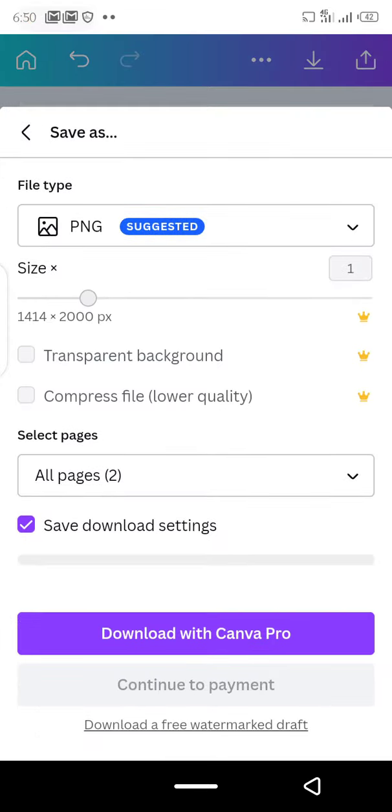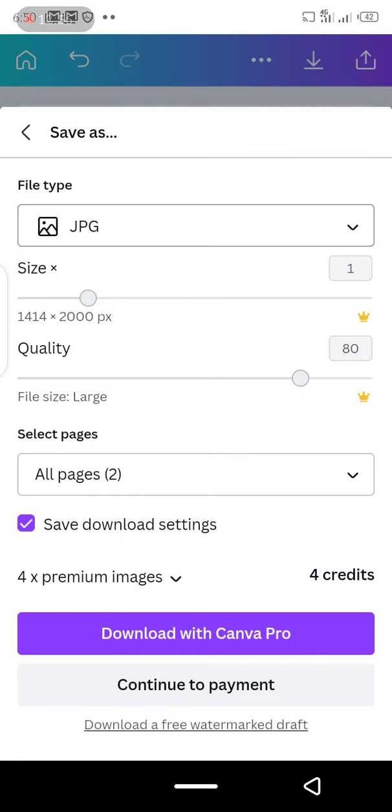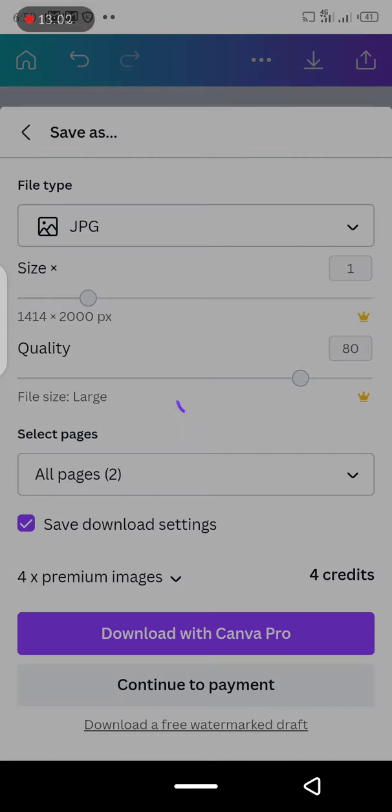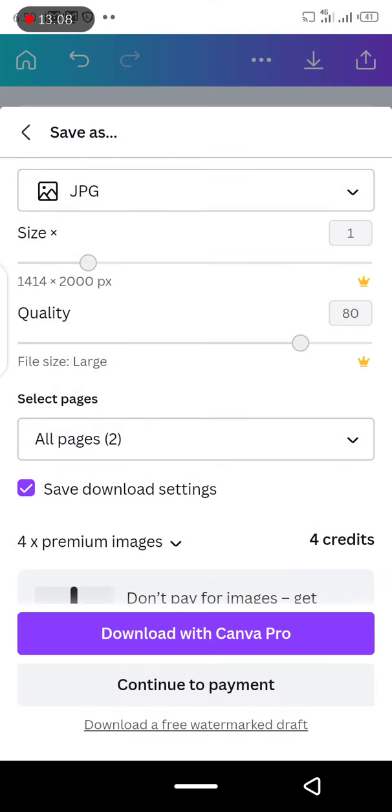I will click download. Then PNG, JPEG, I want to download it as JPG. Download with Canva Pro. No, I don't want to download with Canva Pro.